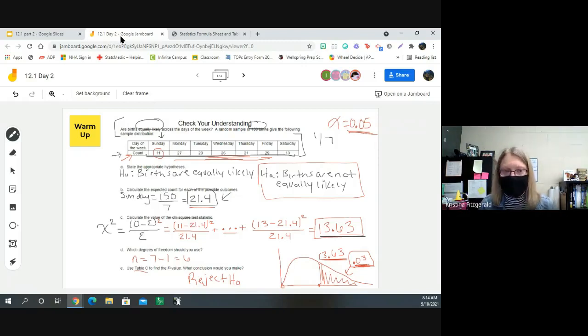goodness of fit. What questions do we have? Feel free to drop them in the chat. You can hit the raise hand button. You can just shout at me. Either way, how do we feel about a chi-squared GOF test? I'm going to formalize a few more things for you, but this is generally the logic thus far. Chris and Kai, do you have any questions?